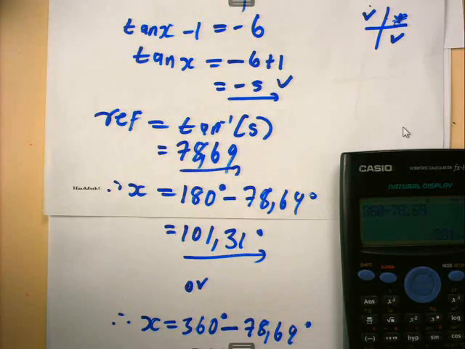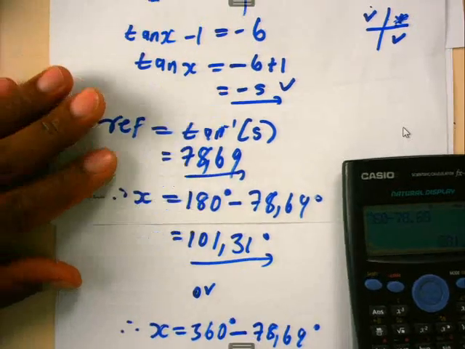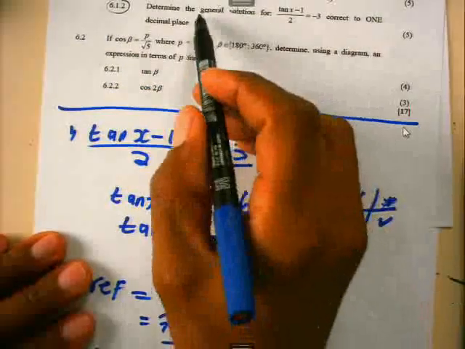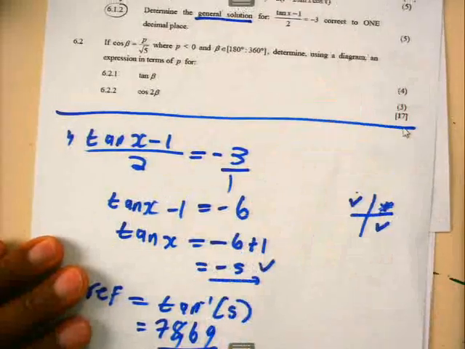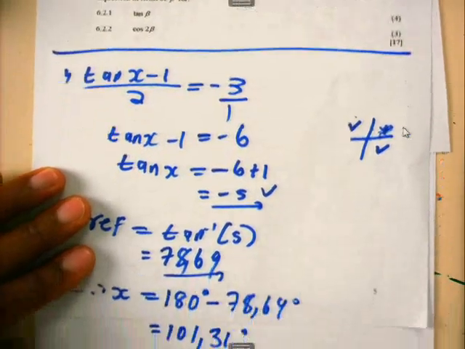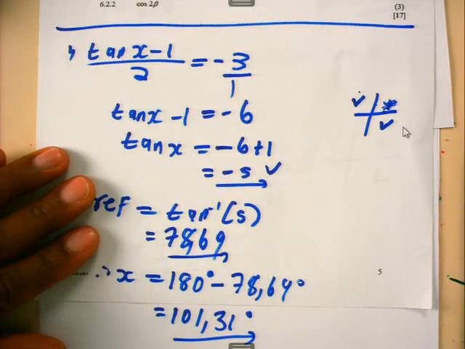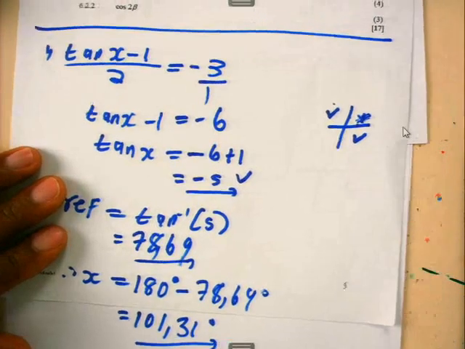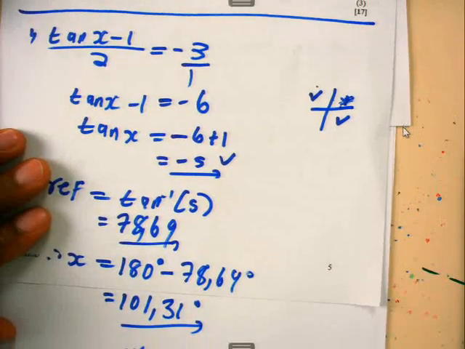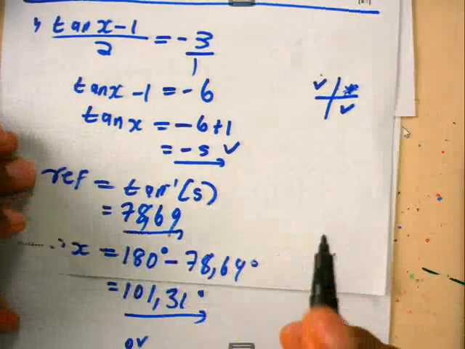Right, now we have solved the equation. But have you answered the question yet? No. The question said we must determine the general solutions for this equation. Now, what do you do when you determine the general solutions? It is very, very important here. Let us look at this one.